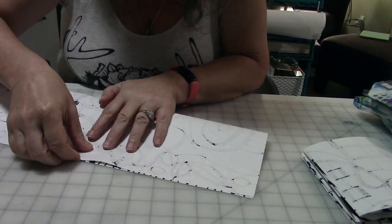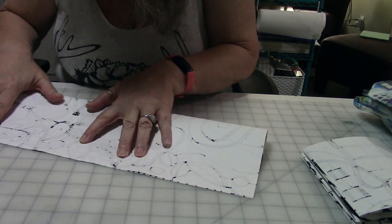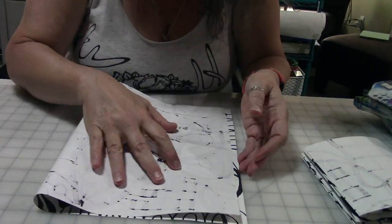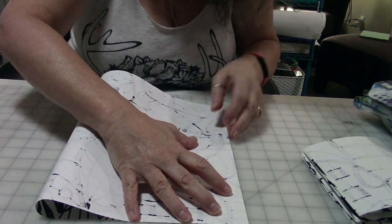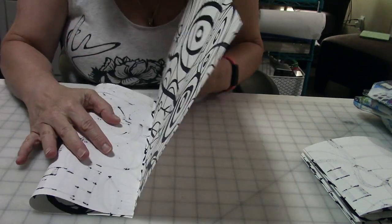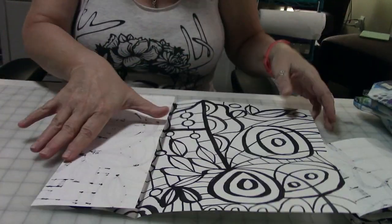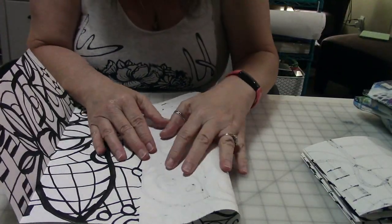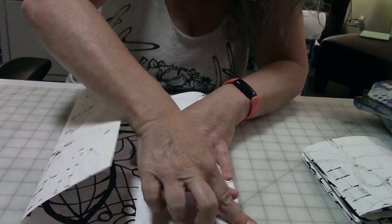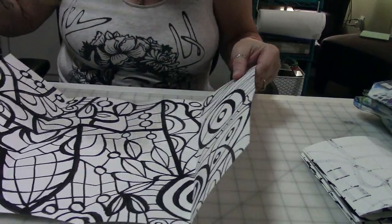Same thing. I do have some more trips coming up, so I need more coloring books. The other way. Okay, and then cut it.